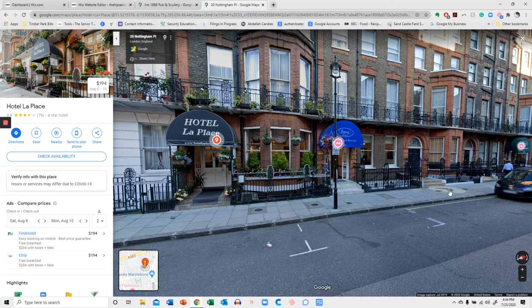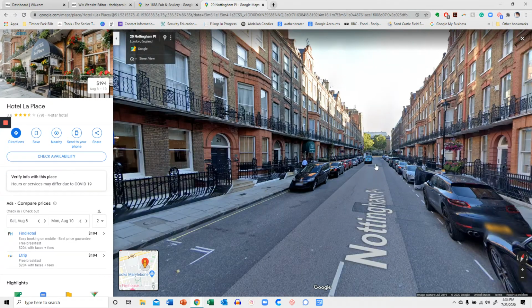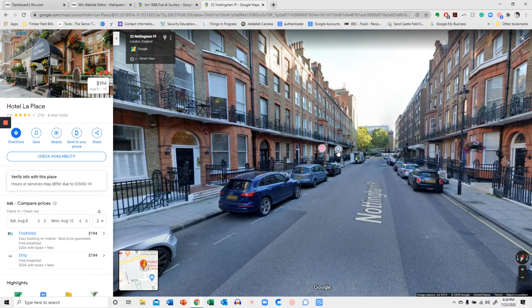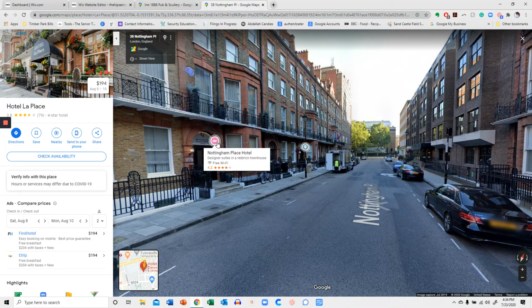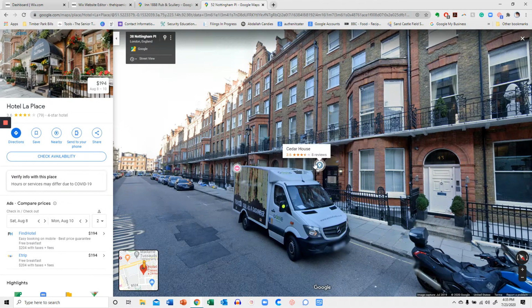And so we go farther down the street and we find another little shop down here, maybe. These seem to be like little, to us, it would kind of be Airbnbs, I think, but they have more than one room. So here, if we click on Cedar House, on this little green one, that's Cedar House.